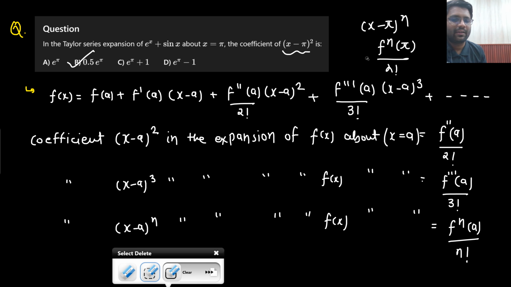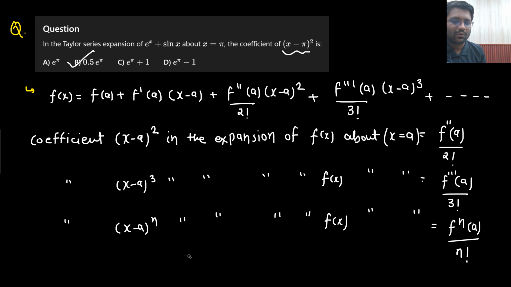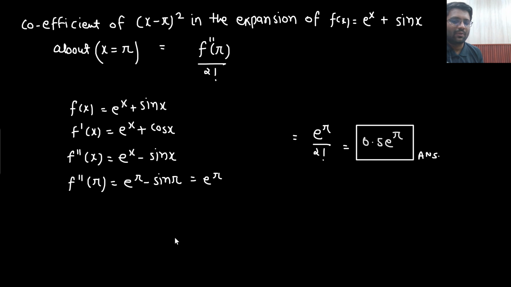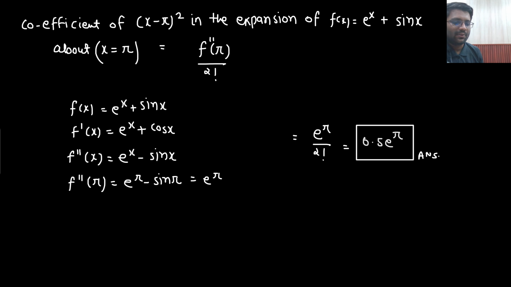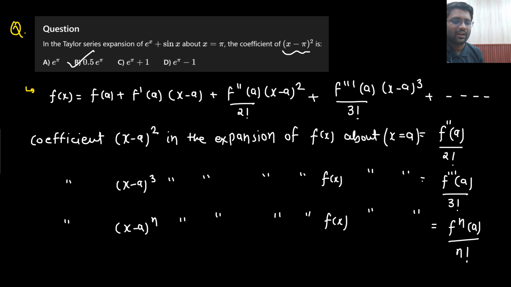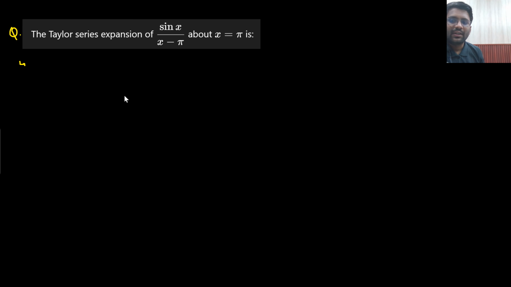Will you be able to remember it? Absolutely, sir. Okay. So always care about this particular thing, (x − a)^2. In that manner we will be able to write down the final answer, and very easily we can do the calculation. I will understand that they are asking for (x − pi)^2, so I will do the differentiation twice, then put x equals pi and divide by 2 factorial. I will get the answer. So no intuition, nothing. Simply use the formula. Let's go to the next one.